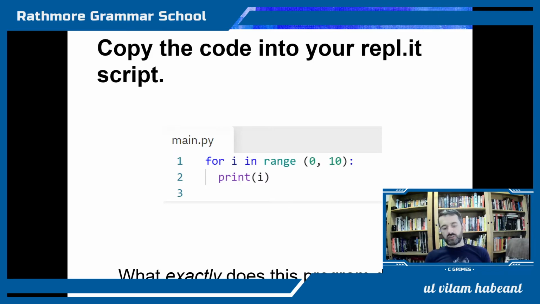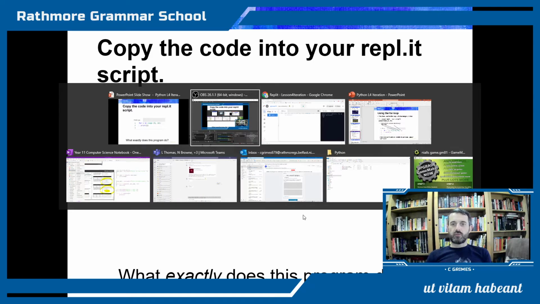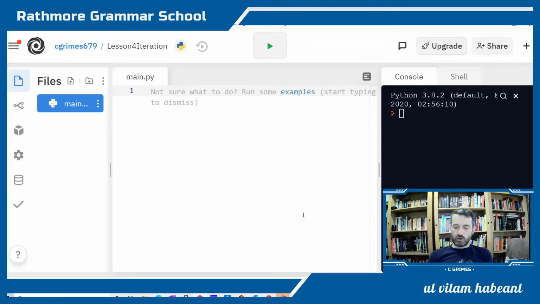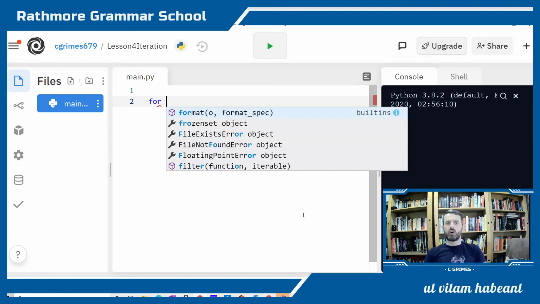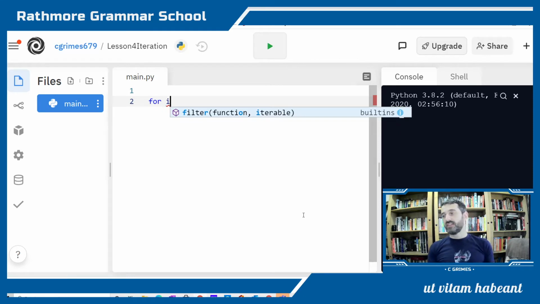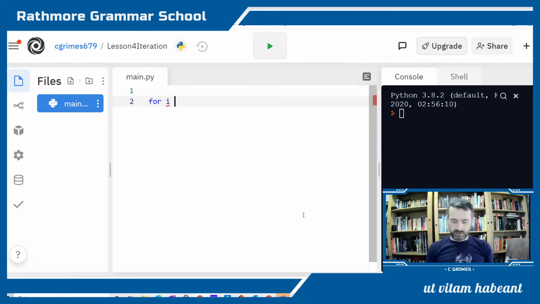So the first thing is, you set up your Replit, and I'm going to flip over and introduce you to a very simple structure. The first looping structure is a for loop, and the keyword you can see in blue is for. Next comes what we call the iterator, a variable, a memory location that's going to store how many loops we're going to use. Often we just use the letter i for iterator or an integer. And it comes in conjunction with the range function. So we often write for i in range.